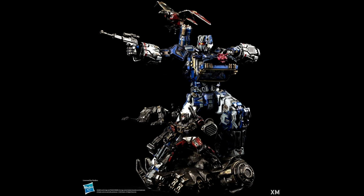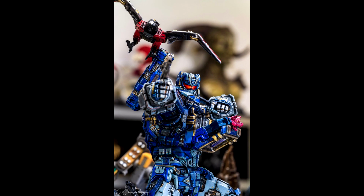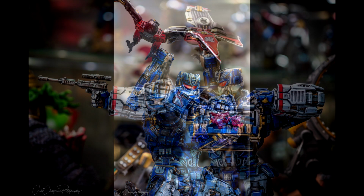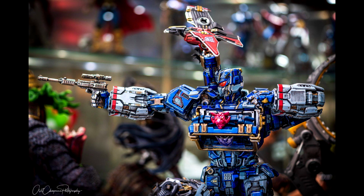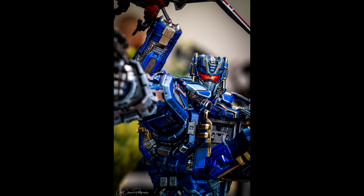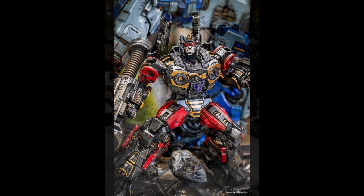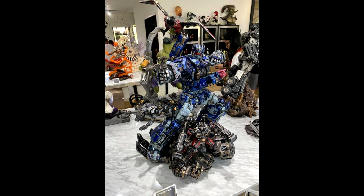Let's move on to official, and let's go on to the XM Studios Premium Collectibles Soundwave Color Prototype Statue. And my God, this thing looks beautiful and expensive. Not only do you get Soundwave, but you get Rumble and Frenzy. Then you get Ravage, Laserbeak, and Ratbat, which is popping out of his chest, which looks so beautiful. It is very stylized and a unique design, but you can recognize it is Soundwave and his minions. The pose looks so good. Oh, I wish I could get this thing. It looks so great.